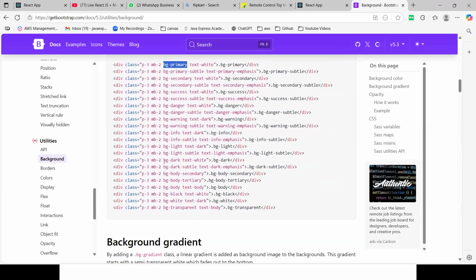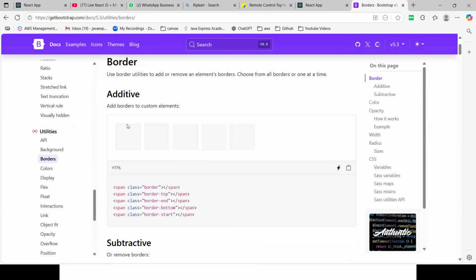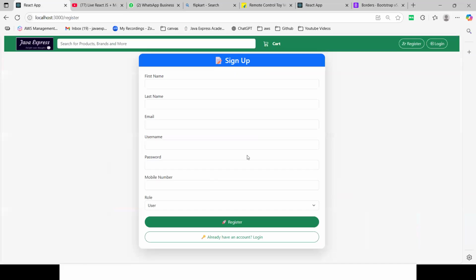See here, bg is background color. Now if you want to apply borders, see, there is a border required. See, border top, border, and already they are giving it, see here, when you add border, the whole border will be there. Border top is the first arrow, right hand arrow. By referring to the documentation, if you build one website in this approach, next time when you are developing any project, you will already be well aware of your class names. It's very, very simple. Now let me apply the border here.